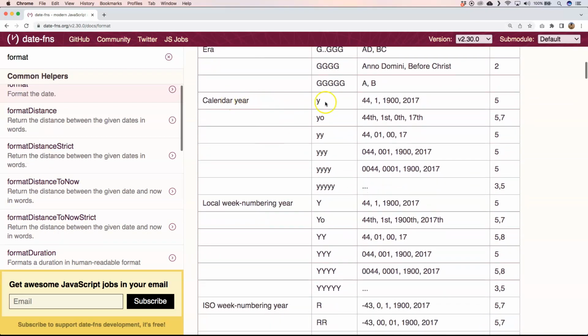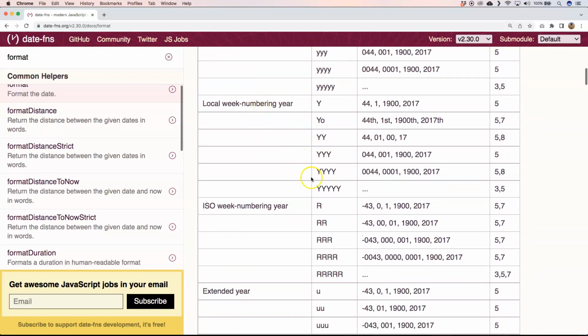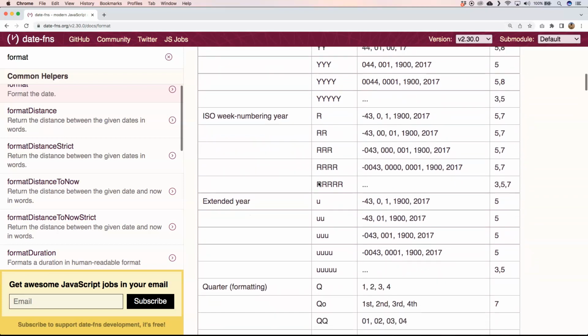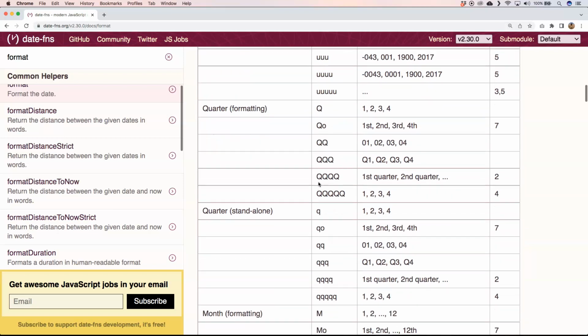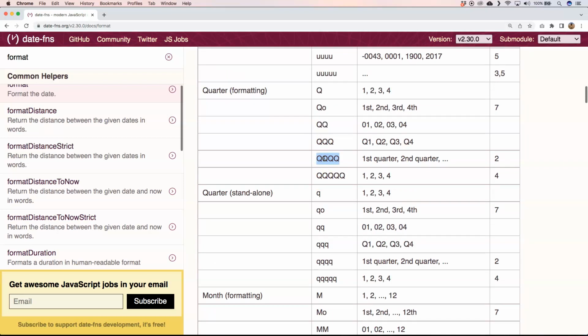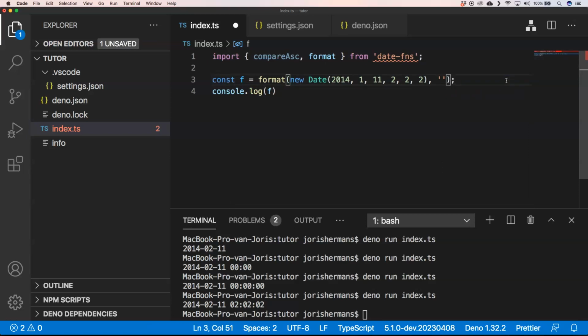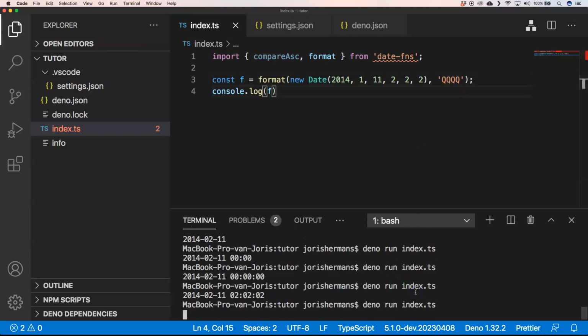So here you have calendar year and how they are supposed to be used. It could be a great one to just look into and see, okay, I want to use, for example, the first quarter. Then you could, for example, just use this syntax. So let's try it out. It's nice to see if we can do it. I really like the Q1, Q2, Q3, Q4. So let's go for that one. So let's do this. Let's remove this. Let's save it. Let's run it.